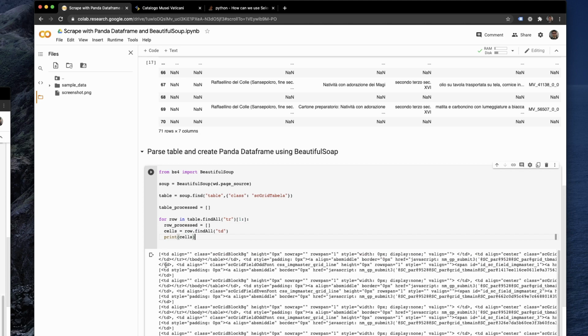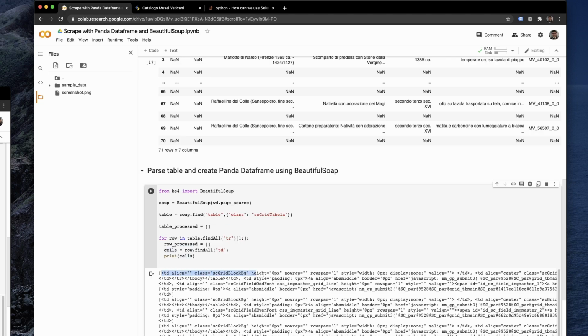Once I get rid of all the labels, let me just make it easier to read. The first element doesn't have anything I want, so 0. Then the second element doesn't have anything I want either.